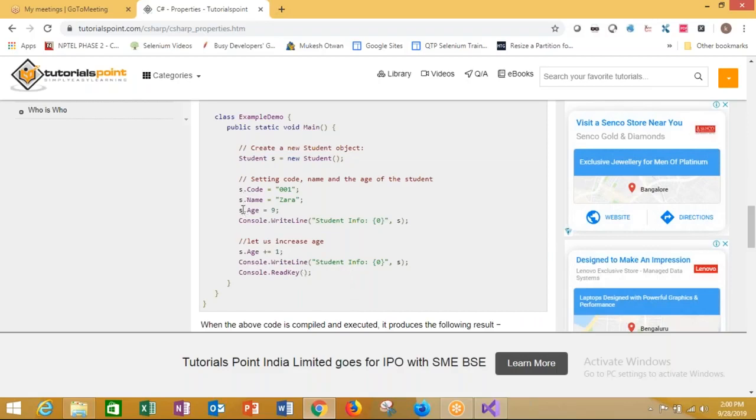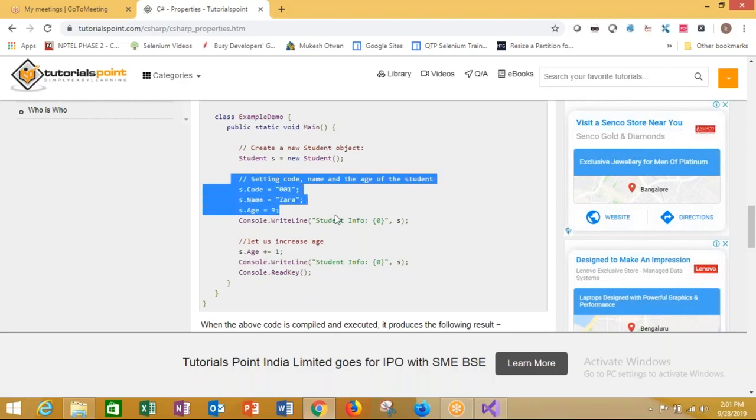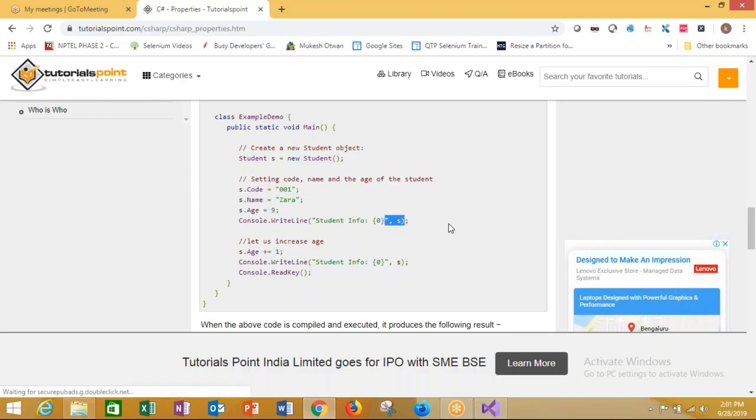Just by calling this s. So s dot name. This is how you get it. Console dot write line, console dot read key. So this is how you are setting the code, and this is how you're getting the value of s.